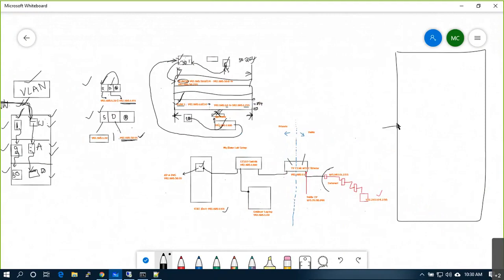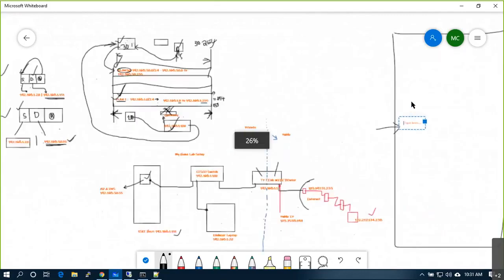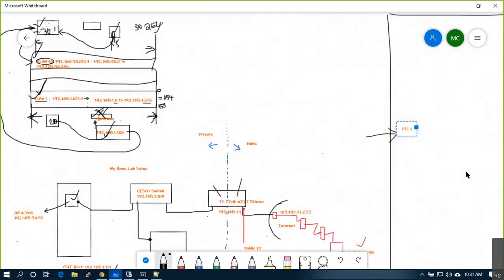So by default, let's say 192.168.1.0/24 means how many IP addresses? 254 IP addresses. /24 means 256, remember 256, because /24 is 0 to 255.